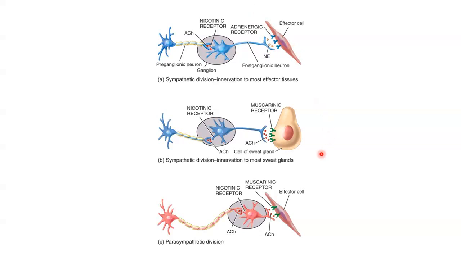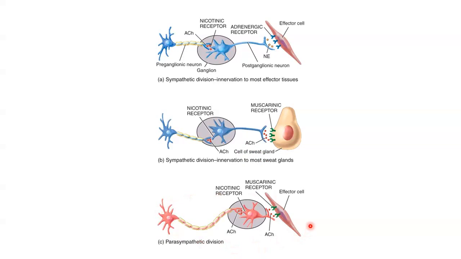Second, we have another sympathetic preganglionic neuron which releases acetylcholine and is therefore also a cholinergic neuron. Acetylcholine binds to our nicotinic receptor, producing excitation and passing on that action potential. The sympathetic postganglionic neuron is another cholinergic neuron because it also releases acetylcholine. And then on the surface of our sweat glands, we have muscarinic receptors, which will either depolarize or hyperpolarize, so either excite or inhibit when that acetylcholine binds.